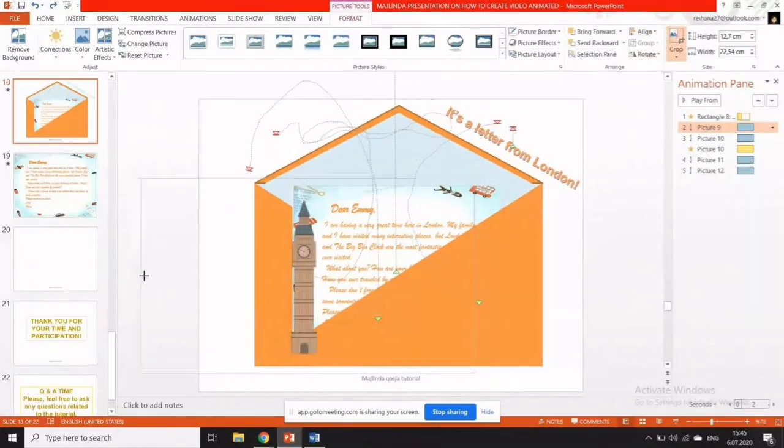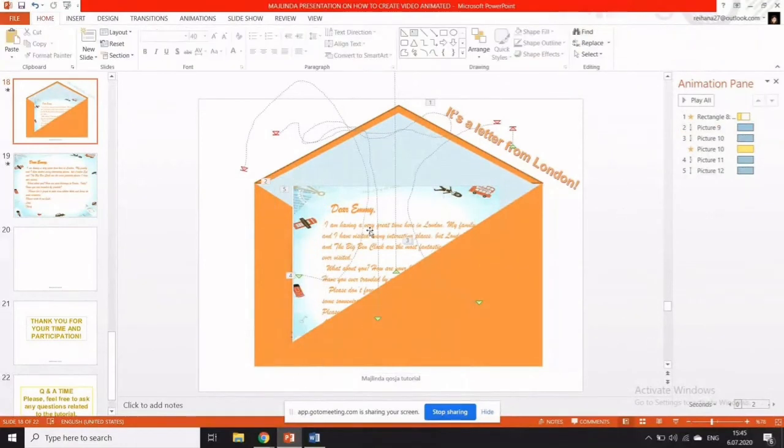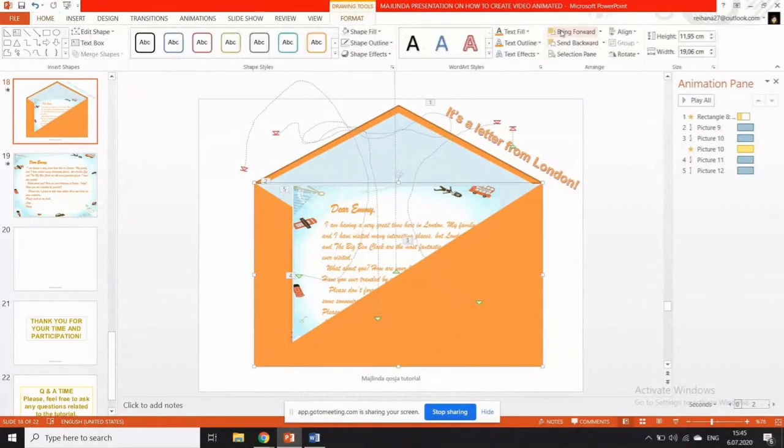I'm cropping to the size of the Big Ben clock. Double click, bring forward, and here it goes.